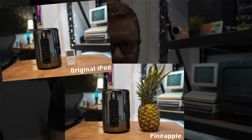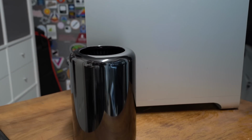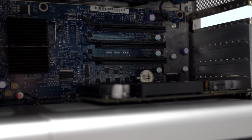This new Mac Pro was a radically different machine. It was much, much smaller than the outgoing model. Apple achieved this by basically getting rid of almost everything that made the Mac Pro the Mac Pro. Now, it was faster, and we'll get to that, but the expansion slots that so many people depended on were gone. You couldn't upgrade the inside of this machine yourself.